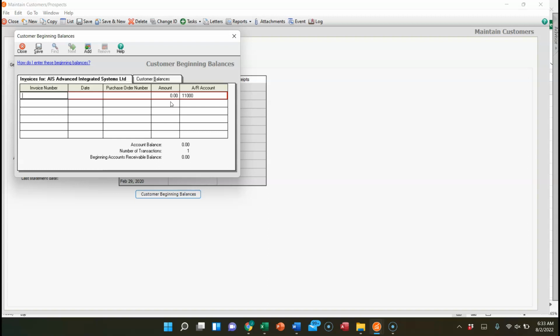Now this is the back room for the receivables for AIS, and the invoice number was 1235. Now for the date, remember I said we're not going to type the date in. So I'm going to click the mouse, left click on the mouse first, and then right click to get the date. And we want 24th November 2020.